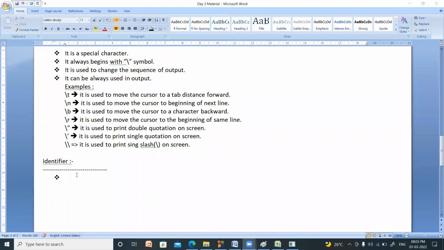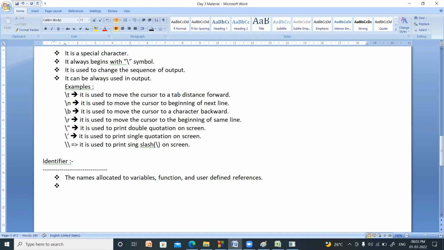Good. So the names allocated to variables, functions, and user defined references. Functions means main is a function, void main is a function.